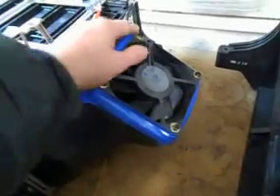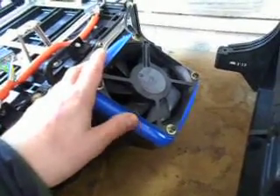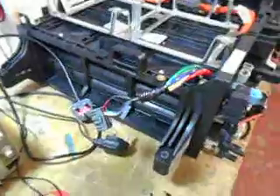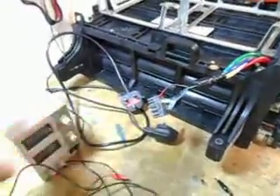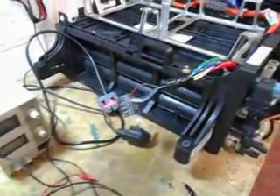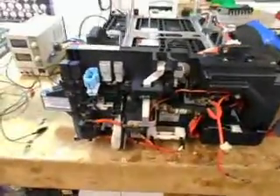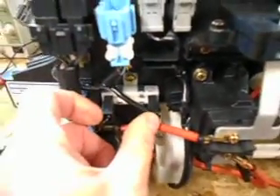Mike has postulated that the actual airflow through the pack itself might be disturbed by going too extreme with the fan, so that's something to consider. Also consider that the cooling air has to come in through the vent behind the driver's seat, so you need to make sure that's unobstructed and as free as possible. So that's an idea for improving fan efficiency in hotter climates by removing the fan limiting resistor and just connecting those wires together.